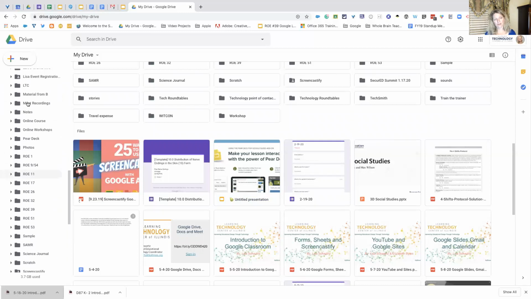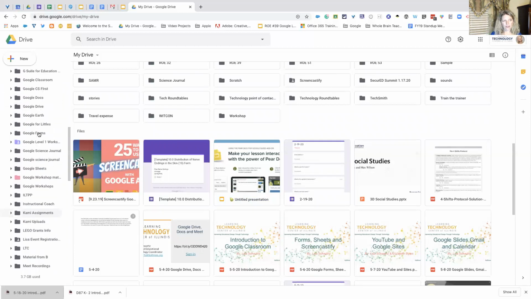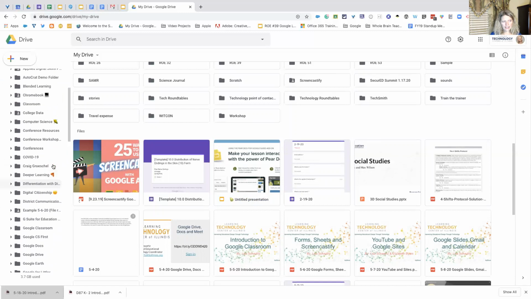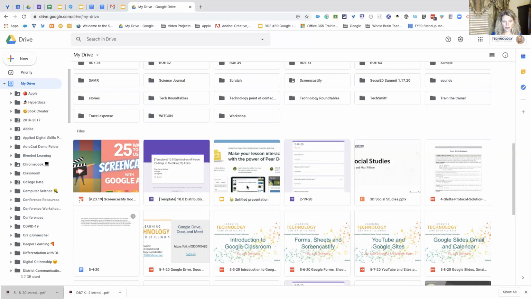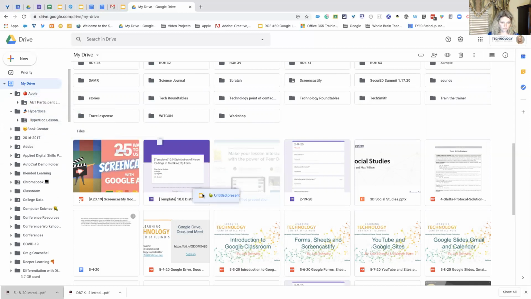So what's the purpose of this? I can drag, let's say I want this to go into my Apple folder. I can drag this by holding down and clicking my mouse and dragging it over here, and I can put it in Apple.